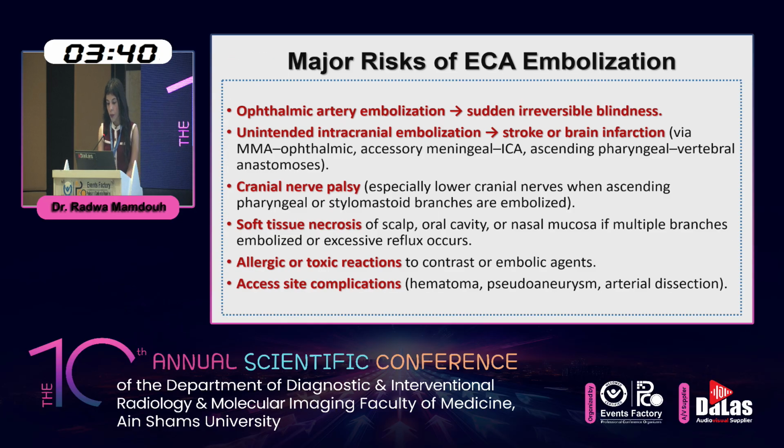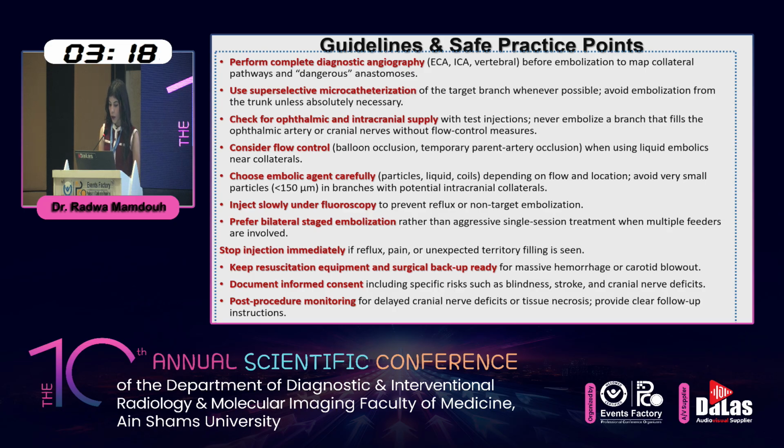So to sum it all up, the major risks of external carotid artery embolization include ophthalmic artery embolization resulting in blindness, unintended intracranial embolization resulting in stroke, cranial nerve palsy post-embolization, soft tissue necrosis, allergic or toxic reactions to the contrast, and access site complications, which could all be tackled by following these simple, safe practice points.